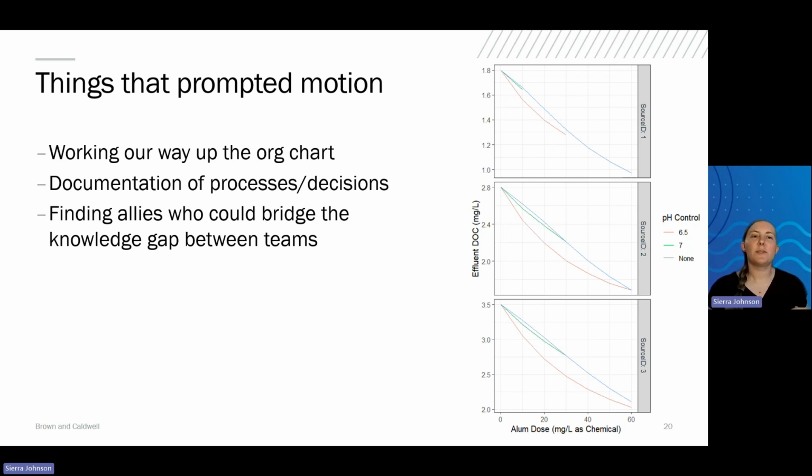And so one thing was we did kind of end up working our way pretty far up the org chart, and it ended up going up to the CTO. And in hindsight, I think we could have done that sooner because she could make that call of, okay, these are who the decision makers need to be. This is what we should do for the process. Also, kind of having other teams involved in the documentation of these processes and these decisions really helped clarify things.